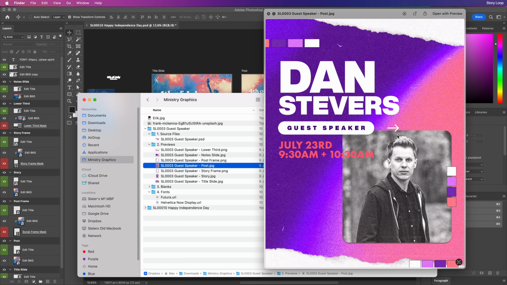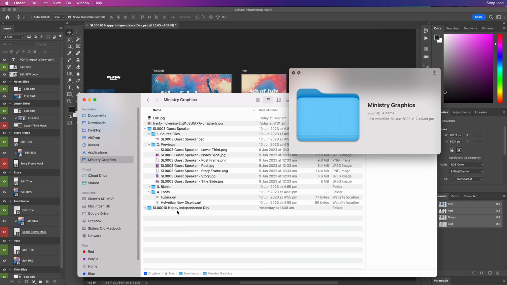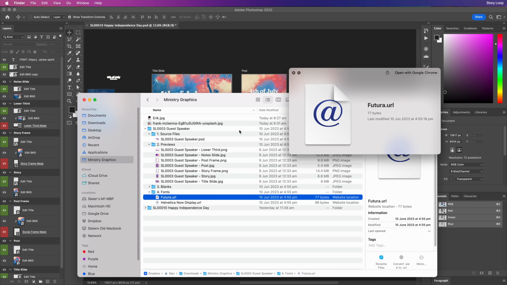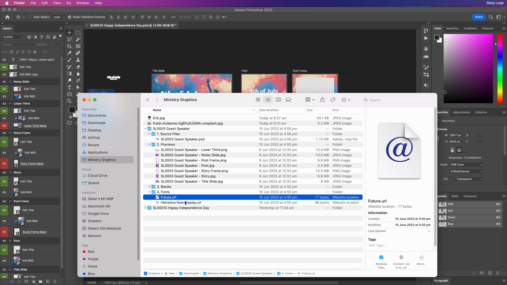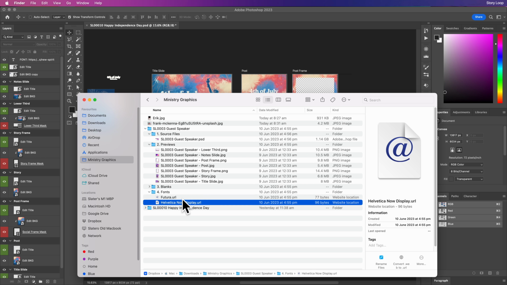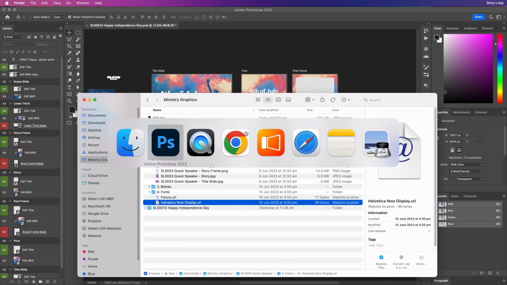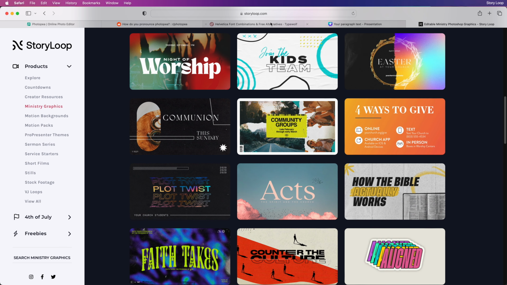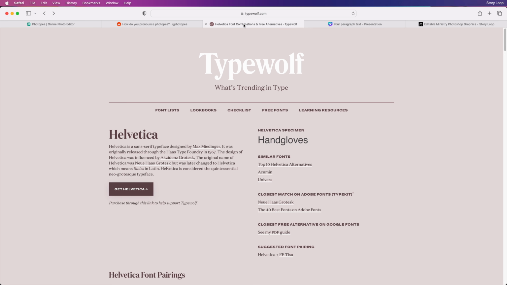So before we get started with editing, let's look at our fonts folder to see what fonts we're going to need. I see Helvetica is being used in this design, and I could follow this link to install Helvetica, but I want to show you a trick for using alternate fonts whilst keeping the same design style. Let's go to a website called Typewolf, and from here you can see I've already searched for Helvetica, and I'm given options for alternatives on the side. We have our Adobe font matches, which is what I'll use in Photoshop, and when I show you how to bring this into Canva, we'll work with using a free Google font as well.